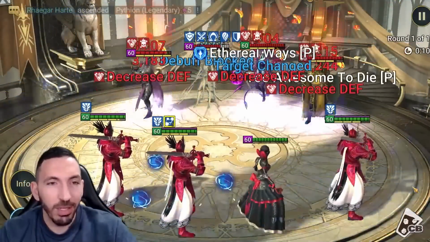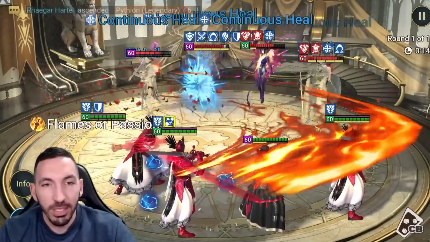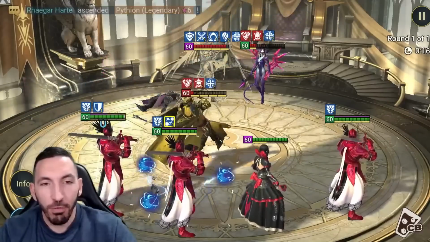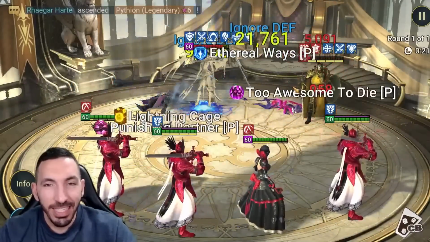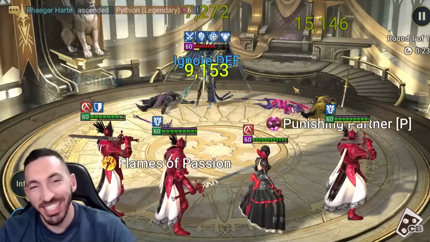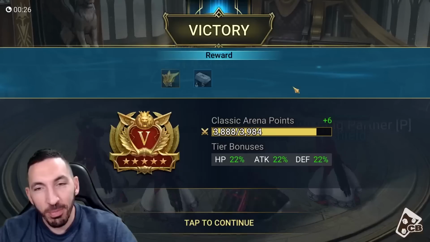Can we actually win? Well, against this guy, we don't really get a lot of damage dealt to us. There's not a lot of protection coming in from Ultimate Death Knight, so it should be fine. Easy team. All right. Easy team. Okay. Counter. Boom. All right.